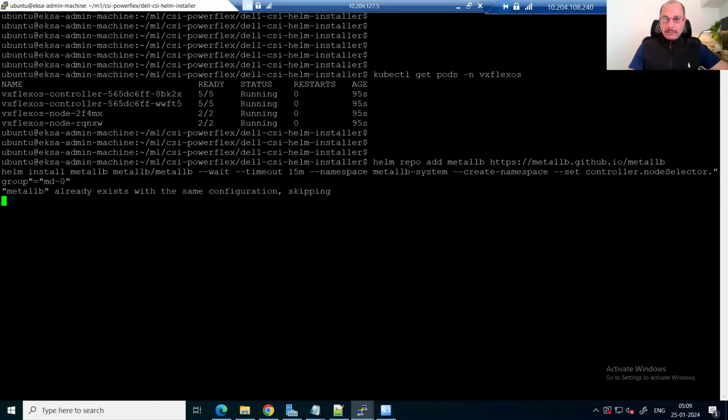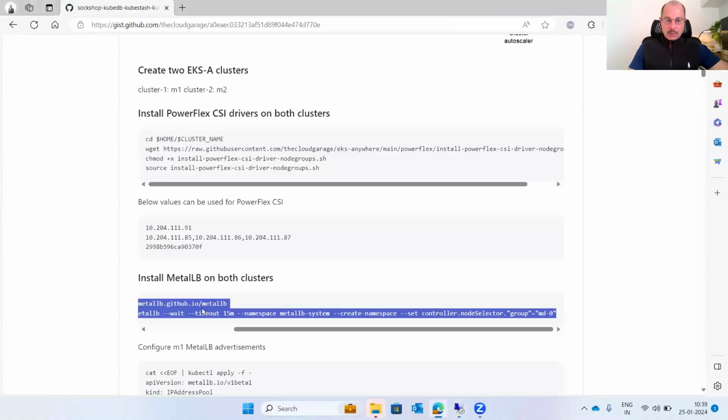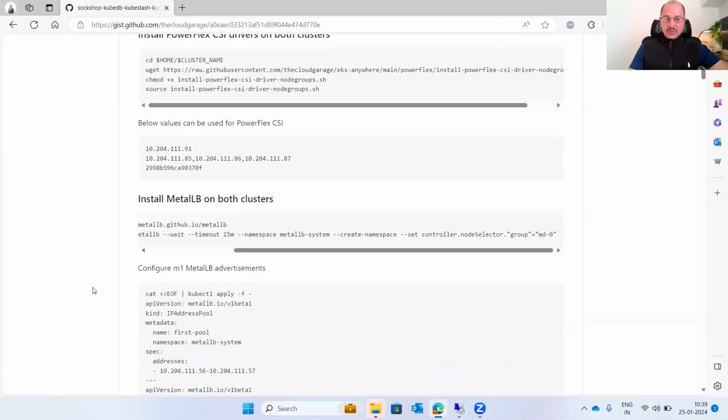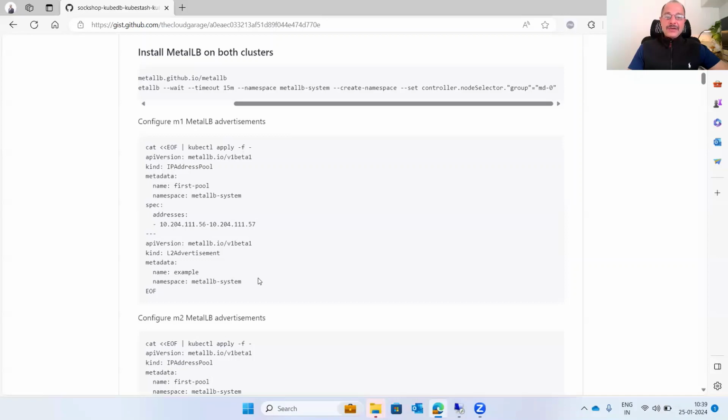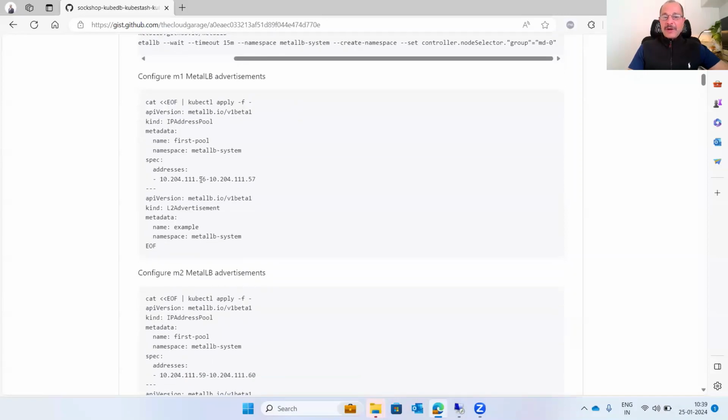While this happens, once MetalLB comes up, we will have to configure what are called MetalLB advertisements, and this is the address range that will be given to the external load balanced services. So all the services that I deploy, like in AWS, you will be getting a NLB association. Here we work by IP address, and then we can do DNS, manual entries or automated through Kubernetes CRDs.